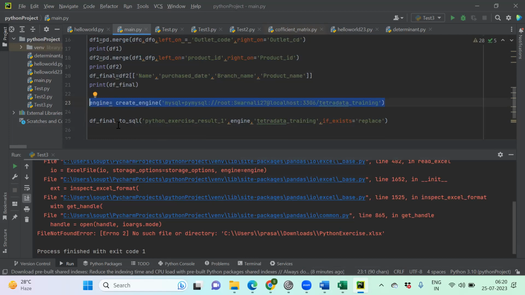So we are doing df_final.to_sql, and we have to give the particular table name, which connection engine I'm connecting, the database name, if_exists replace. So it will be truncating the data and loading it again. Let's quickly try it.